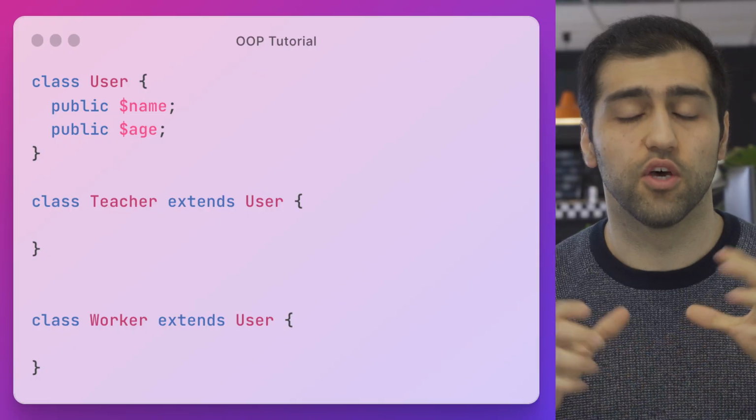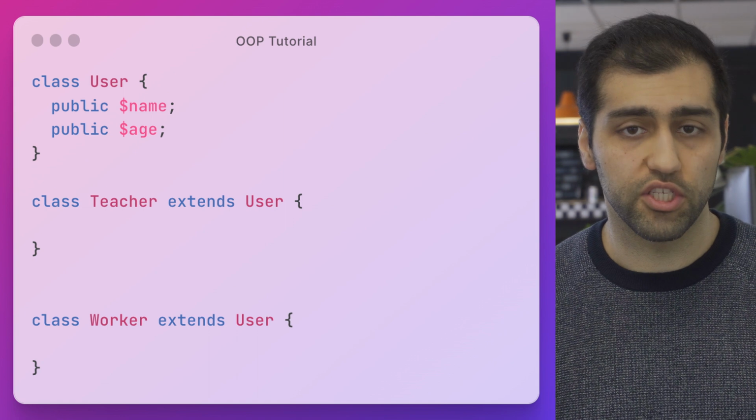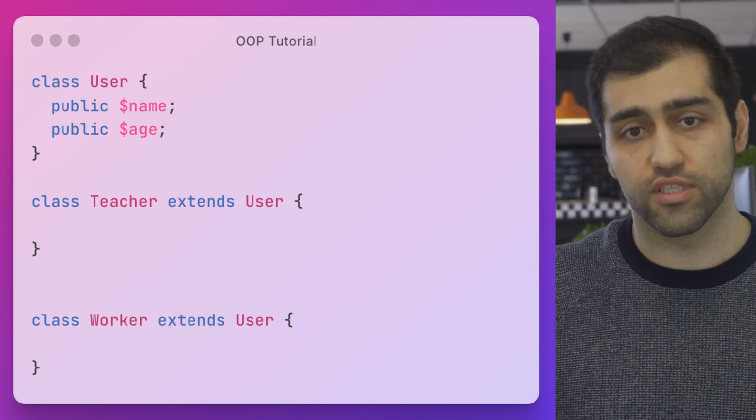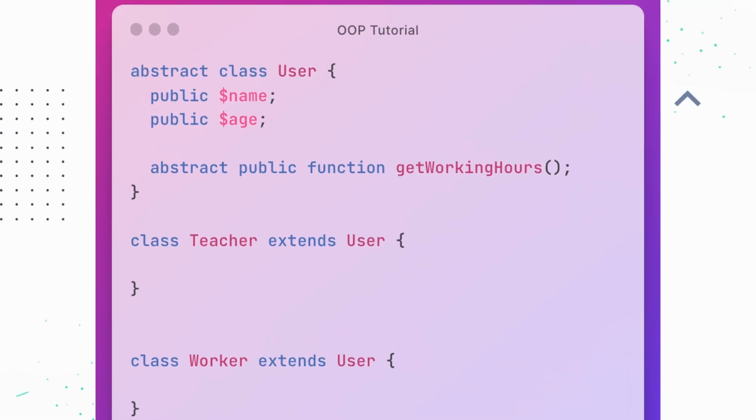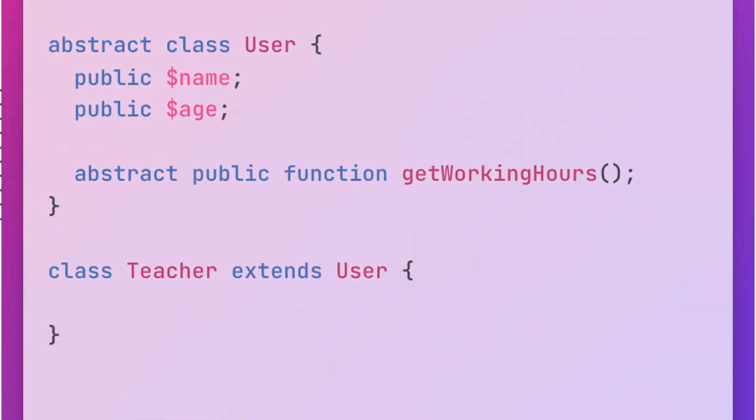The next principle is polymorphism. To explain polymorphism, let me go back to my previous example. Let's think about a teacher as a class and workers of a school as another class of users. Because both of them are part of our main user class, they might have a method called getWorkingHours. So we are accessing the same method for both classes, which makes the job much easier for us as developers.